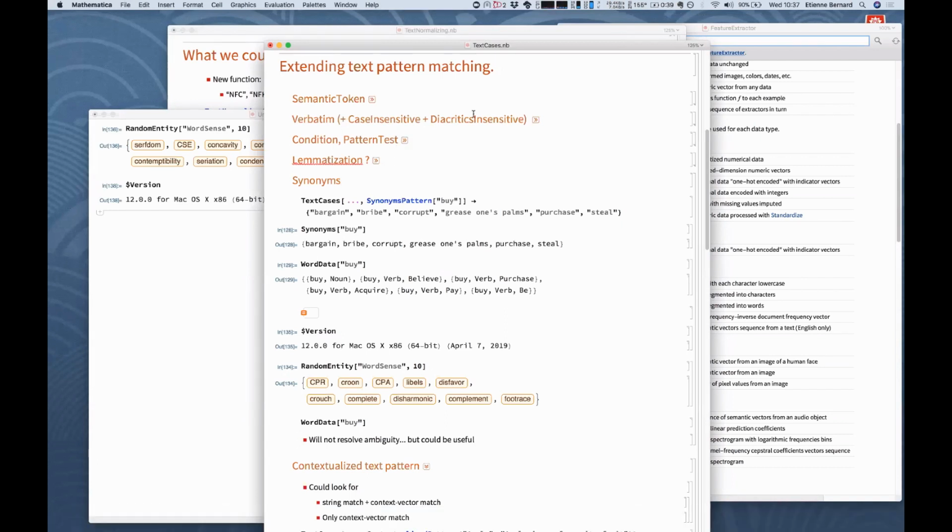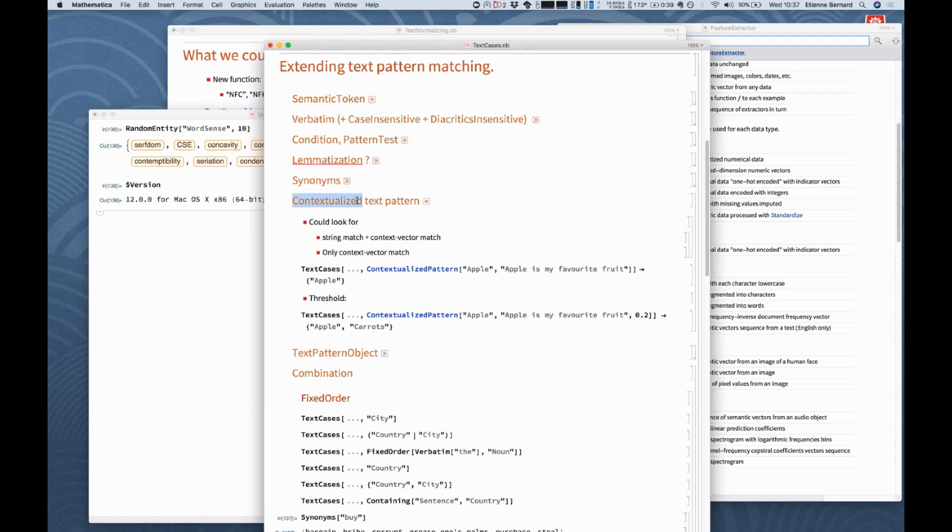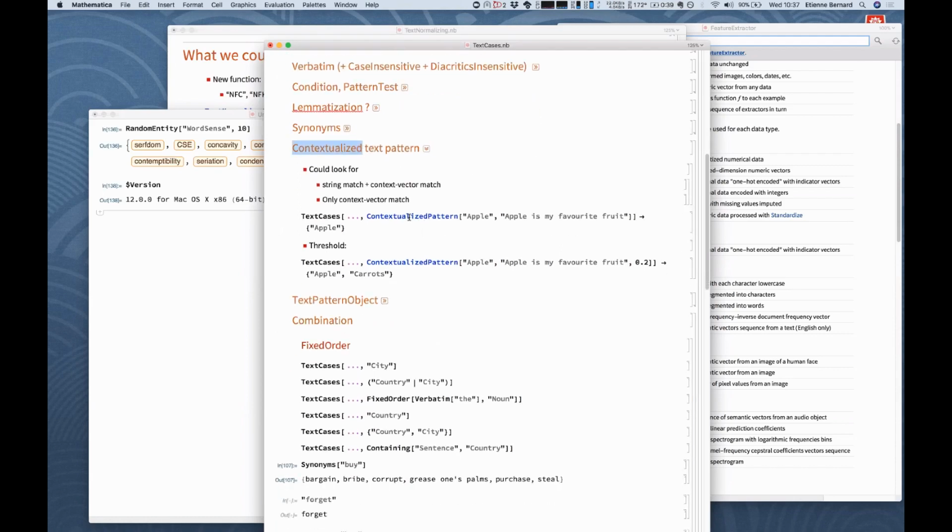So we're thinking on which one was it? Not synonym. Yeah, contextualized text pattern. Something like you would say a word. We talked about this once before. More than a word. Yeah, I understand. We talked about the idea, I think, of text element. What was the story with text element and contextualization? We already had this discussion. I don't remember. I think I have notes about this.